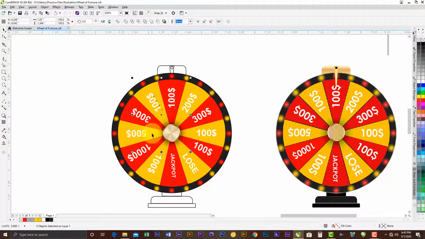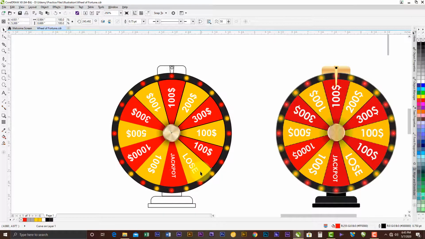So the next thing we're going to do is select all these and ungroup them, the objects in the different compartments, and group them one by one. I'm going to do a shift select and ungroup, just to make sure that each of them is ungrouped. Okay, like so. Then I'm going to add an outline to each of them. Just follow my lead.